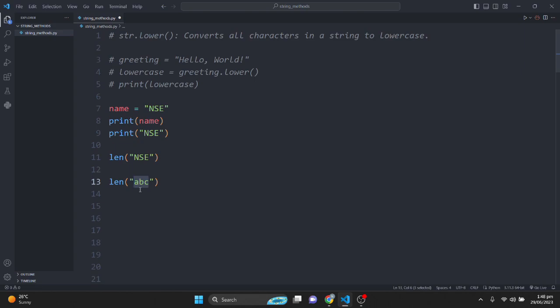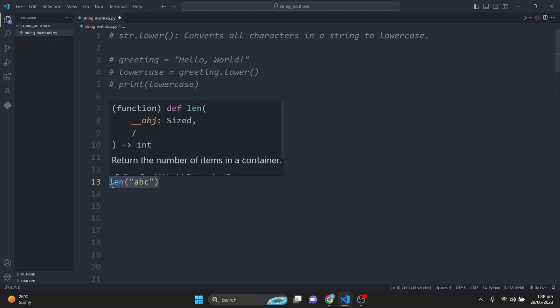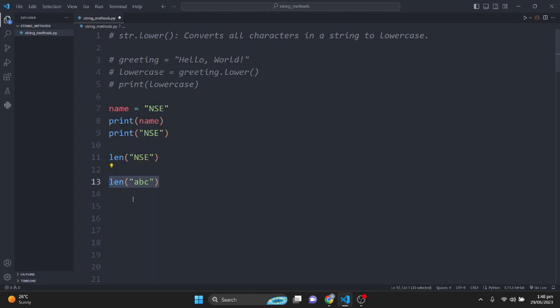It is the data that we have given the len function, this len function, to work with. The output of this code on line 13 would be based on what the len function does with the string abc. I hope that you get the point.